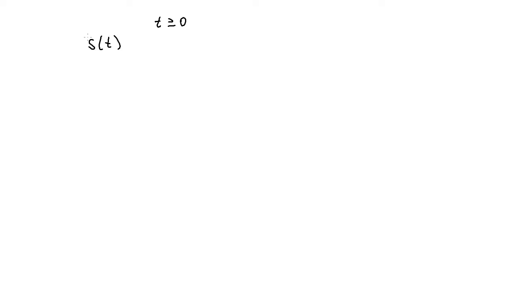Now, if you go ahead and derive s of t, the position function, you'll actually get the velocity function in terms of t. So this will give you the velocity of the particle at any given time t. So v of t can also be known as s prime of t, since it's the derivative of the position function. And now if you want to find the speed of the particle at any given time t, speed is equal to the magnitude of the velocity, or in other words, the absolute value of the velocity function. So that will give you the speed at any given time t.